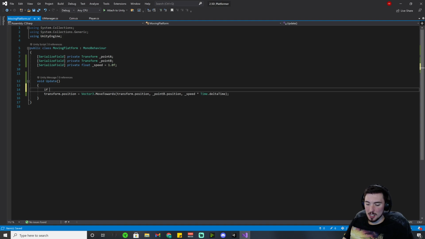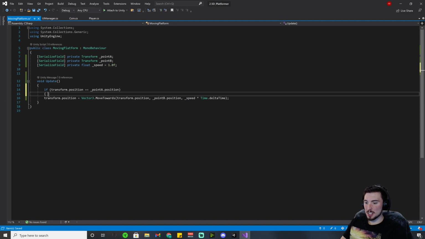So if we do this and we say if transform.position equals, because we're in the if statement, so we're going to do the double equals, _pointA.position, then this.